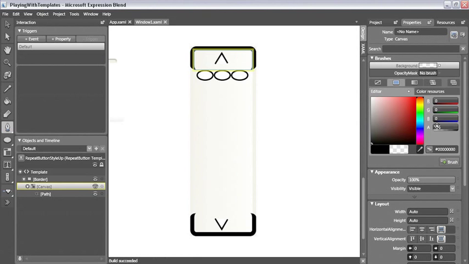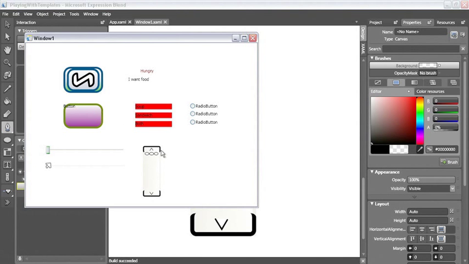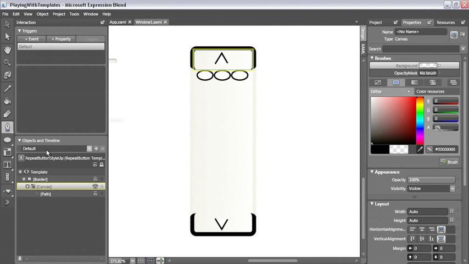Now watch when I press F5, I can click to that dead region to the right. Let me move down my ellipses. And it does the scrolling the way I want. This is important when you're working with controls like is mouse over, working with mouse clicks and so on. Always remember that a transparent brush can receive mouse events, where if there is no brush, those clicks are going to move down to whatever the child is.